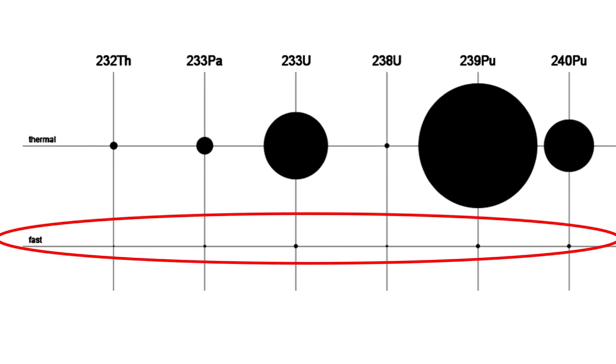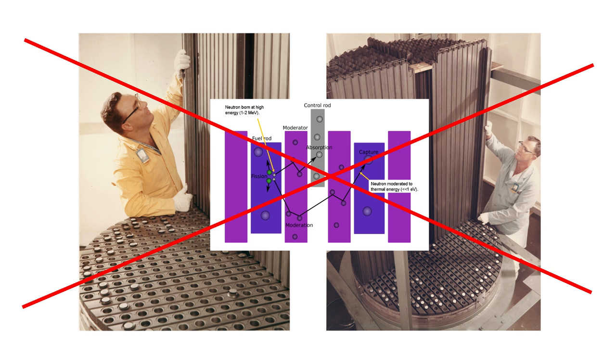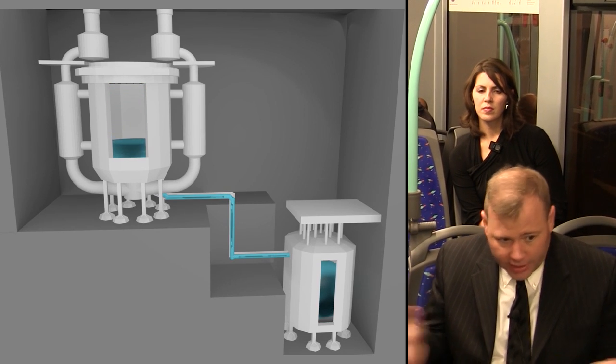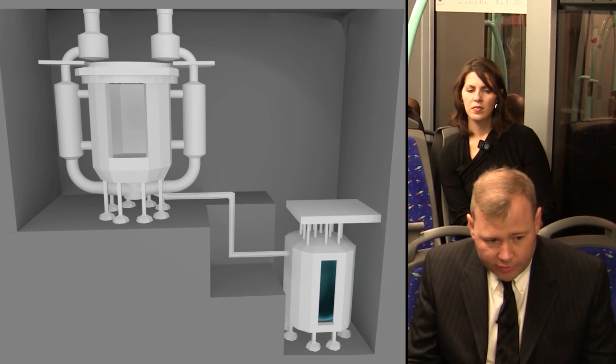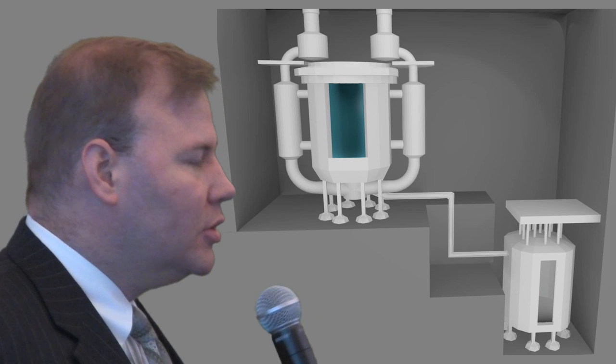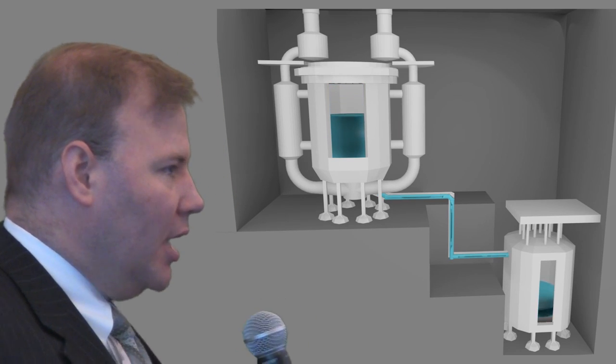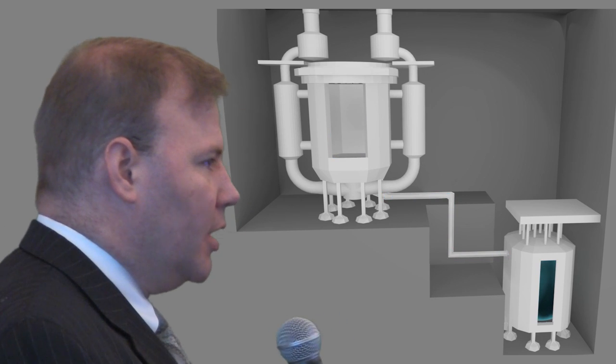If the vessel ruptures, recriticality is fundamentally impossible. The drain tank does not have any graphite in it. If something happens where that fuel drains away from that graphite, criticality is no longer possible. The reactor's subcritical, fission stops. And there's no way to restart it without reloading the fuel back into the core. This is such a remarkable feature. And it really is unique to having this liquid fuel form and to having something that can operate at standard pressure.